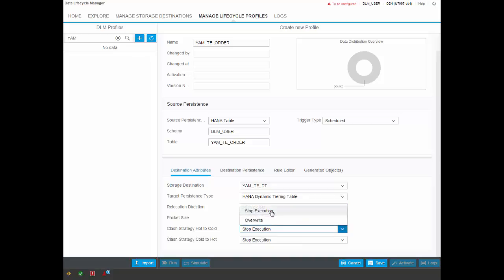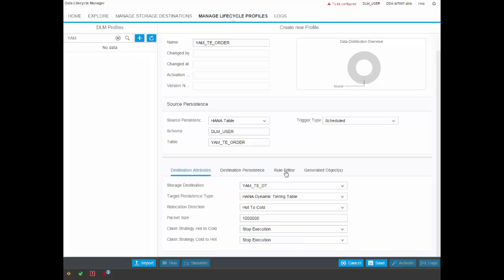One is stop execution, which will roll back the full lifecycle profile execution, or the override, where the data in the target destination will be overwritten. For the moment, we'll stick to stop execution. The same option can be selected for the cold to hot data movement strategy, where we also stick to stop execution.